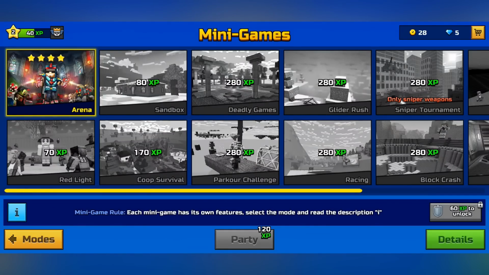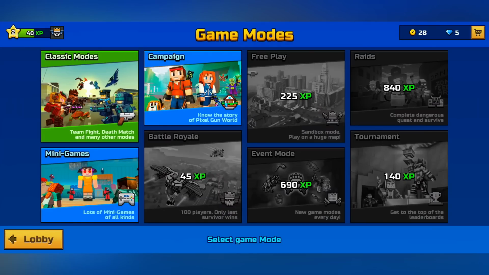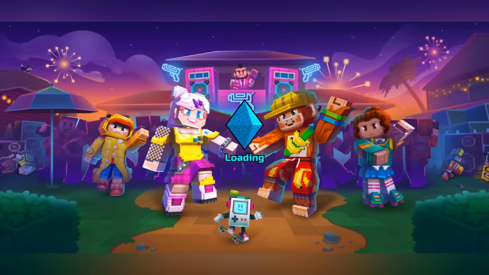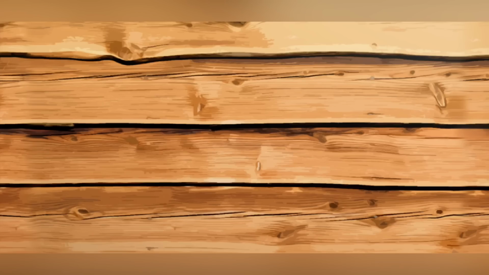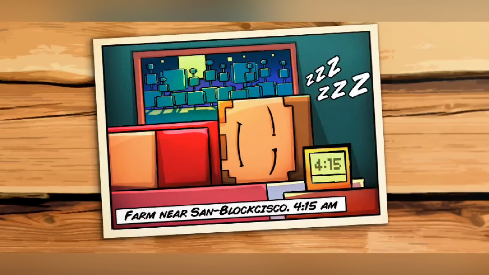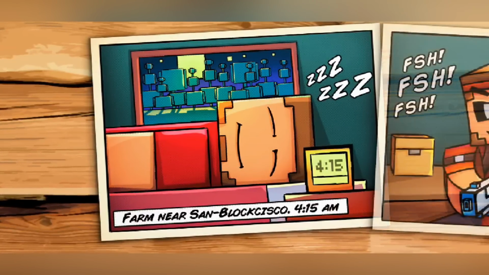What I'm actually going to do is jump into mini games. No, I'm not. There's campaign? Should I play the first level of campaign just for the heck of it? For nostalgic reasons? Let's do it. Farm near San Bloc Cisco, 4:15 a.m.